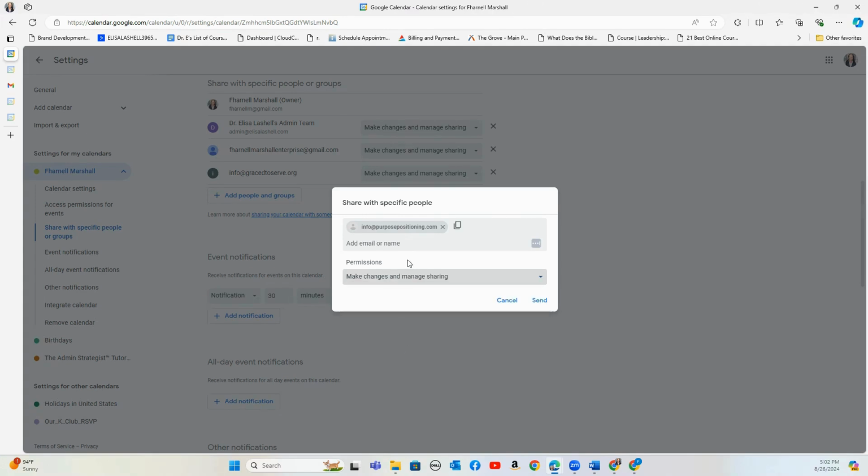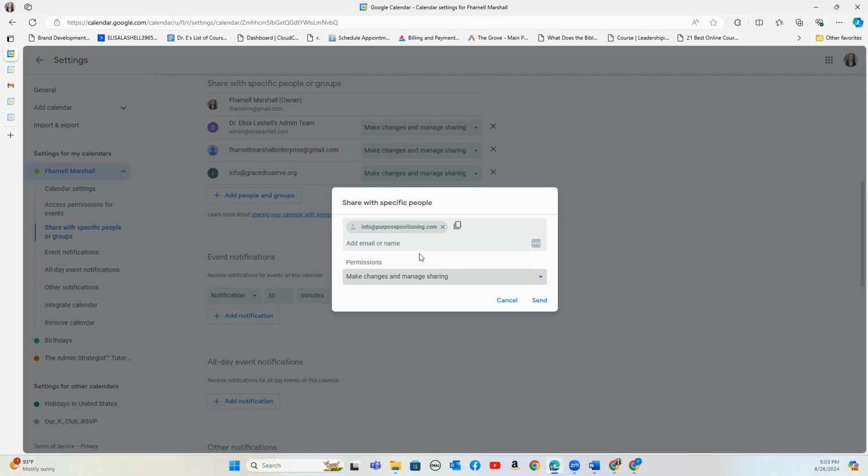The last option is more of an administrative option. You really only want to use this option for someone who you trust and want to give essentially complete access to your calendar. The reason for that is because they have access to make changes, but they also have access to manage sharing.